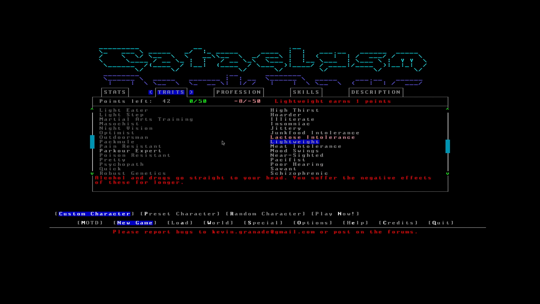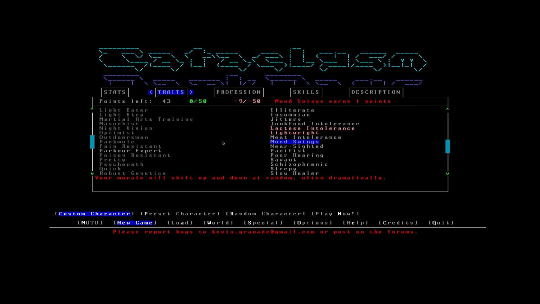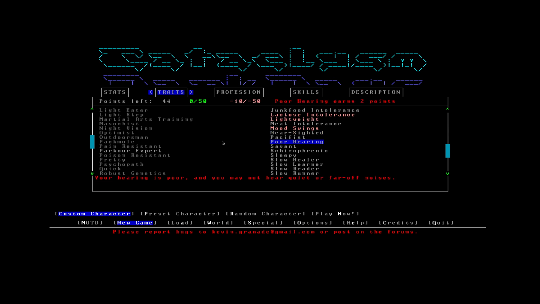I'll take lactose intolerance. That's not too bad, I don't think. Lightweight. Mood swings is only worth 1 point now. That's kind of crappy. It used to be worth more, remember? It does shift up, though, so. Poor hearing. Hearing's not too bad, I don't think.